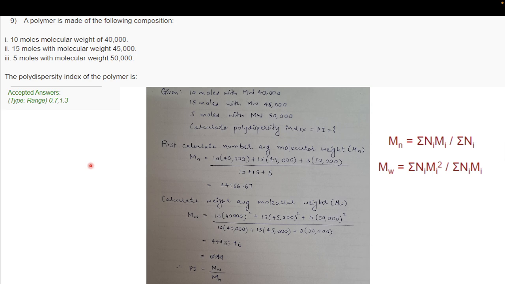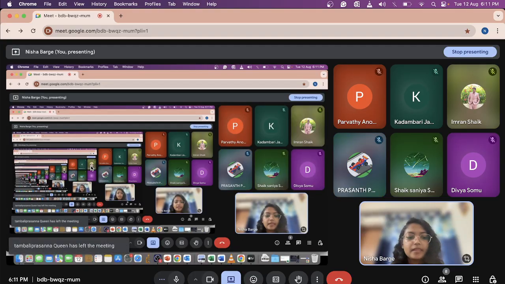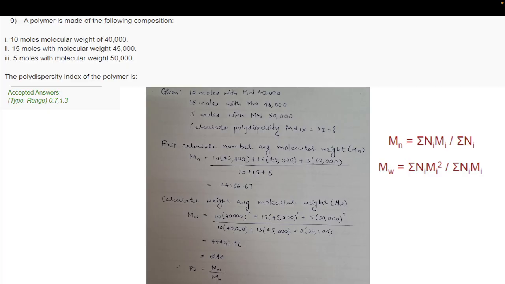Does anybody have a doubt with this explanation, or is anything unclear in this question? I can go over it again. Just let me know if this is clear. Is it all right? If there are no doubts, then I'll move on to the next question. Or if anybody has any doubt, we can also discuss this question again at the end of the assignment. That is also fine. Okay, if there are no doubts, then I'll move on to the next question.